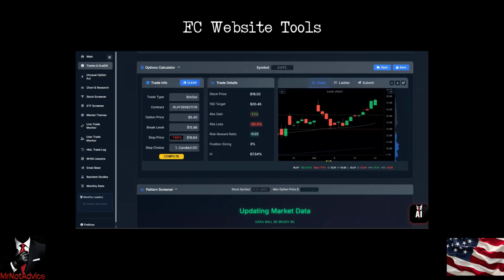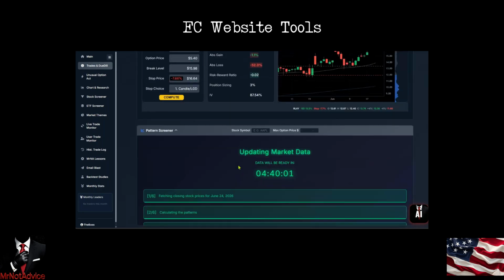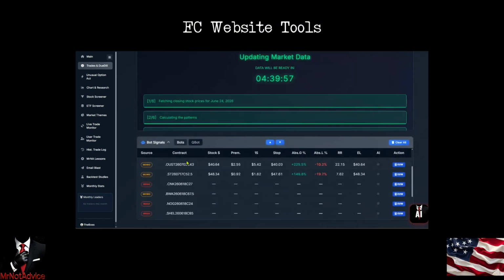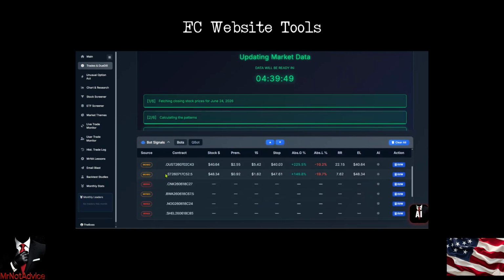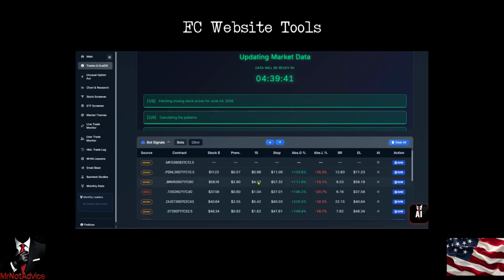This here, pattern screeners, I get a lot of picks, but I'll tell you what, I'm getting quite a number of good trades out of these bot signals, which they should, but they're pretty easy that you can go through them fairly quickly. What the R is, you can see what the option price is. If you come up here and it says the option price is 22 cents, you're probably not going to want to do it.